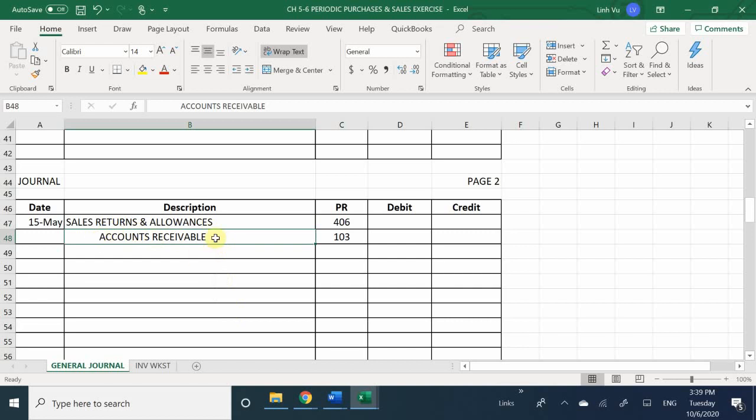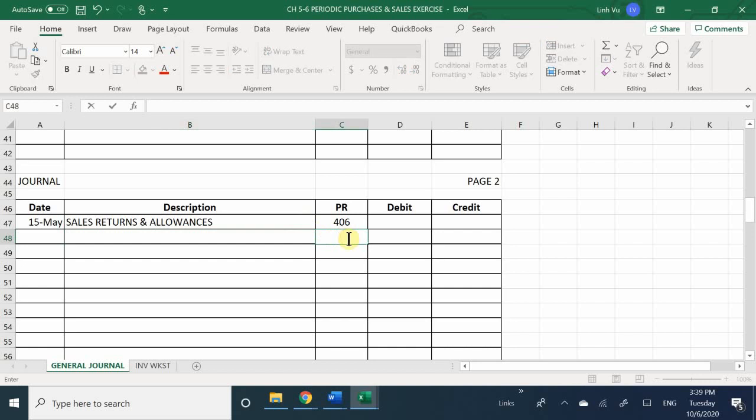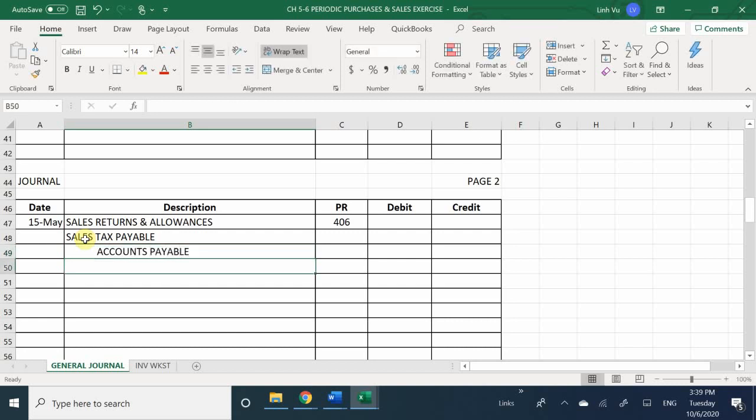I forgot one more thing. What else do we need to include into our journal here? Sales tax. We need to refund them for the sales tax. So there's my first mistake here. So I need to also refund them for their sales tax that they contributed to society. All right. And then we can go ahead and decrease our accounts payable. Okay. So what is my sales tax? 230 and 103.